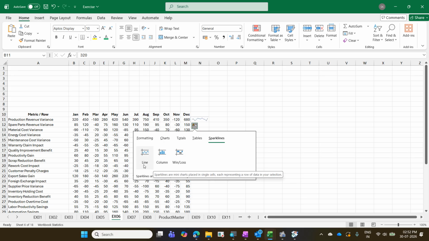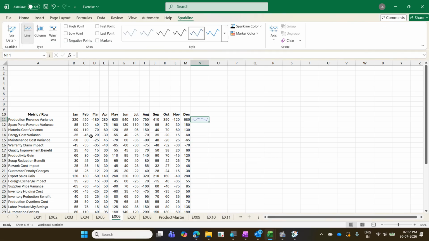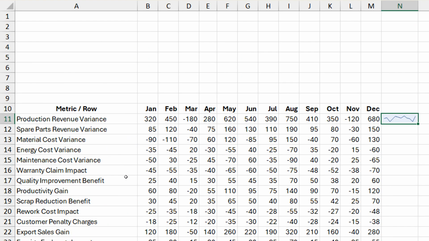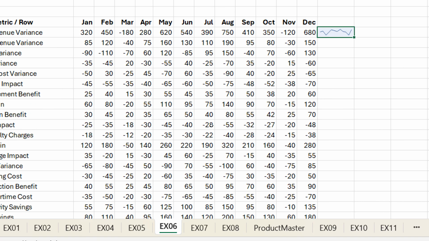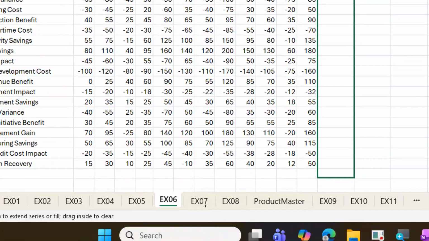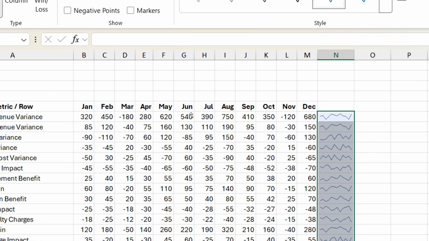Yes, now you can see the first KPI matrix. It started better. Now it is dipping, and it is increasing, and it is decreasing. You can see the trend. A mini line chart is drawn. Drag it and copy it to the bottom here. So we got a chart for every row. There is a chart for each and every row. You cannot draw 20 charts like this, which is impossible. But we have created a mini chart here.